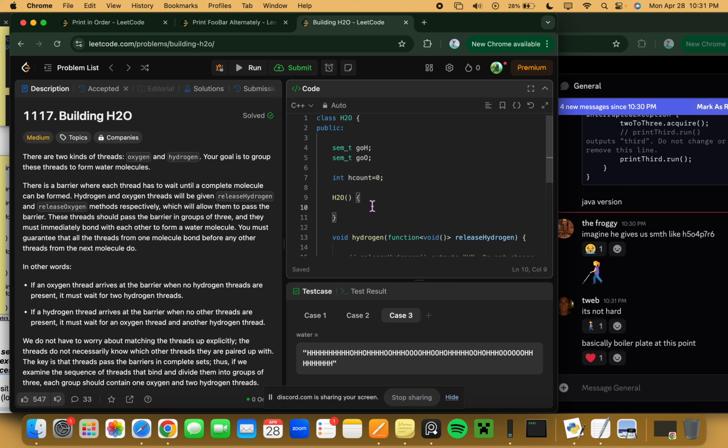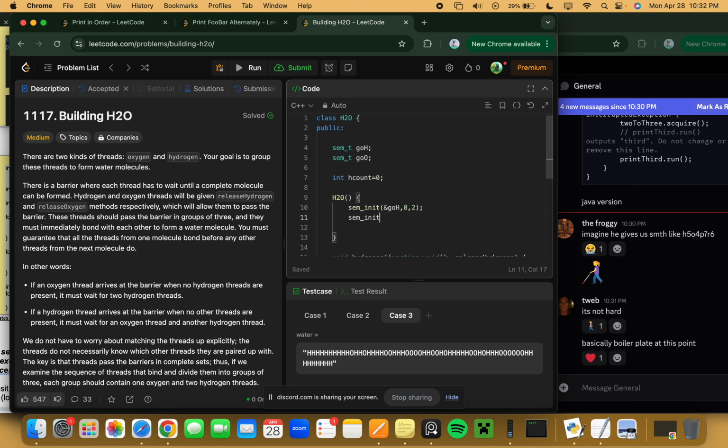So now I'm going to use my semaphore initialize, sem init. Again, this is just my preference. I'm going to first initialize go H. And this time, last time we did 0 and 0, which was saying it was essentially locked. When we had foobar, we wanted it to be unlocked, so we made this a 1. This time, we want this to be the number of hydrogen molecules that we want. So we want 2, because it's H2.